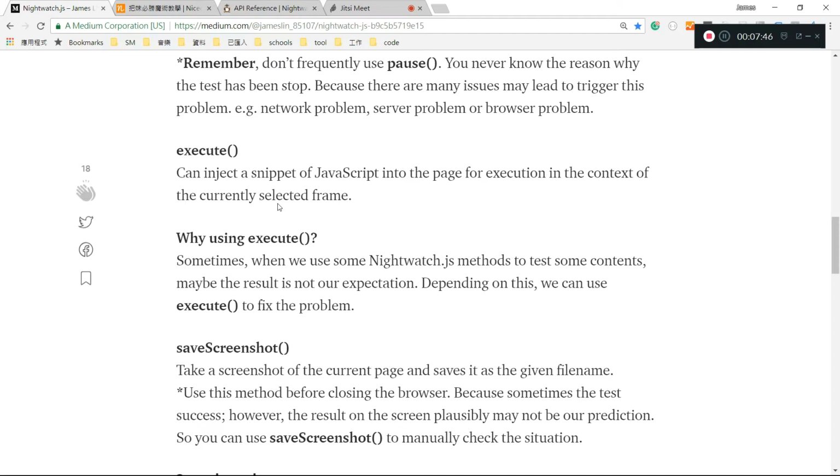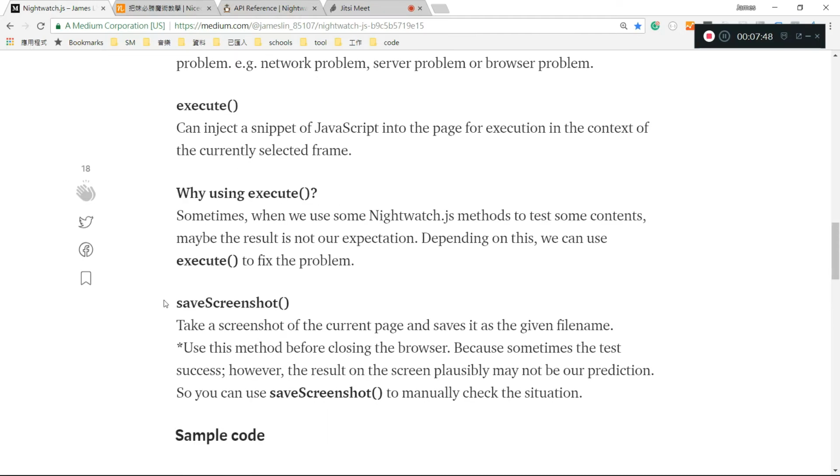Okay. And the last thing is save screenshot. I used to use this method before the browser is closed, because sometimes we don't really need it, but sometimes we still need to check the current state manually.